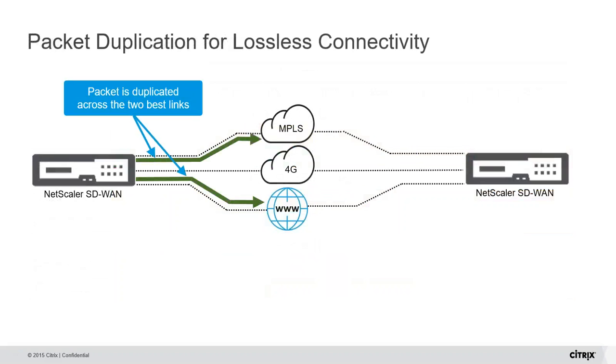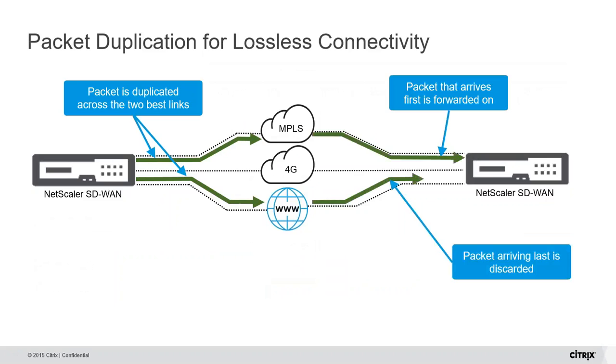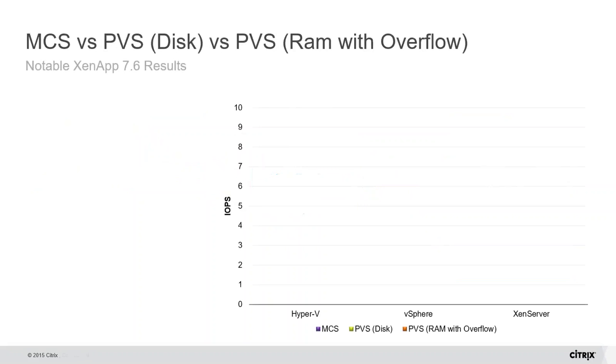The other thing we can take a look at too to also give yourself better performance, this is optional of course, with NetScaler SD-WAN, is that if you have multiple network connections and multiple network links going between two sites, you can create a virtual WAN that combines all these things together. NetScaler will duplicate those Skype packets across those multiple sites. Whichever packet gets there first is used, the other one is simply discarded. So it's basically a race. Whoever gets there first wins, and that's the packets we will use. So it ends up giving you a better user experience.